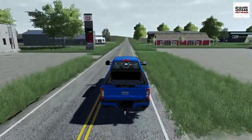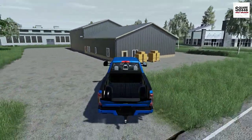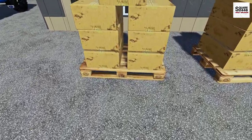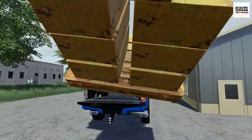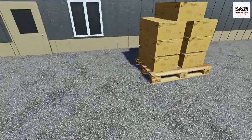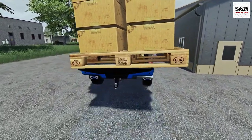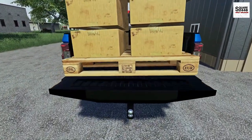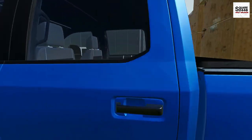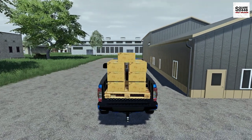I decided to go with LED lights for the garage, and a few of these boxes are actually the garage door openers — we have all the power but we need the openers for the doors to go up and down. Between both these pallets I'd say this is probably $1,000 to $1,200 worth of materials, but it'll be really helpful. I've really been liking this series as we improve the house, and I'm trying to design a backyard with a pool and hot tub. Let's strap down the pallet and head out.